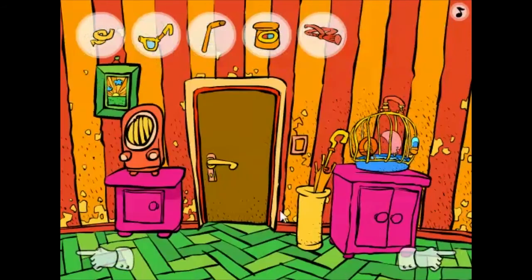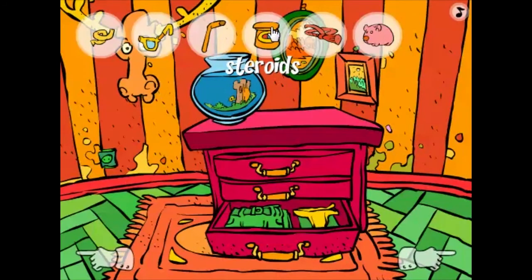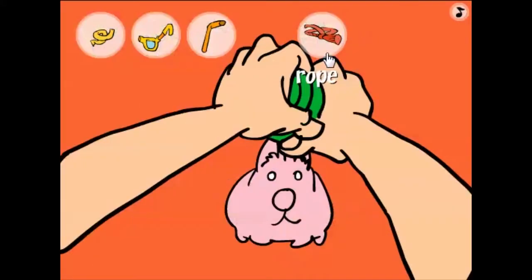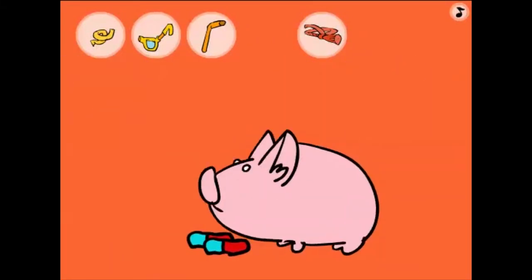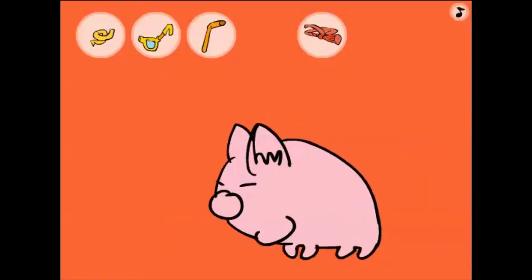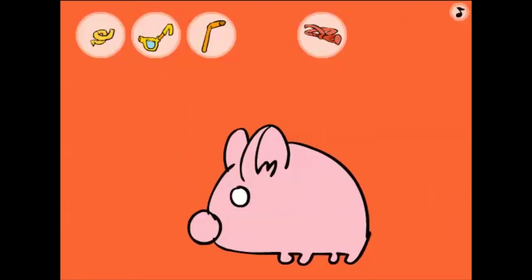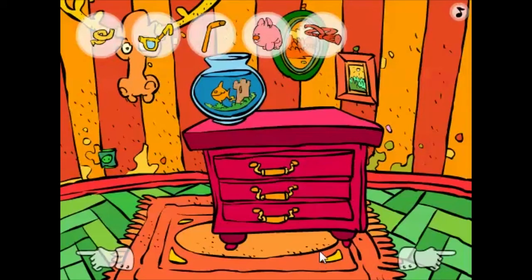So we're going to take the rope from the curtains. I don't believe there's anything useful in there, but we are going to steal this hamster. And we're going to do something you should never attempt in real life — we're going to give the hamster steroids. As a result, it actually looks more like a pig. We're going to get this really messed up looking, awesomely strong hamster.